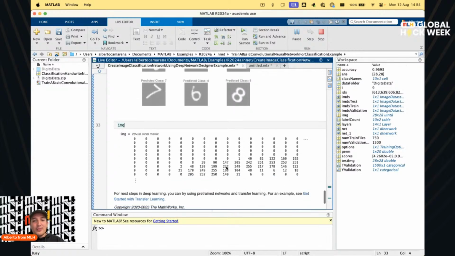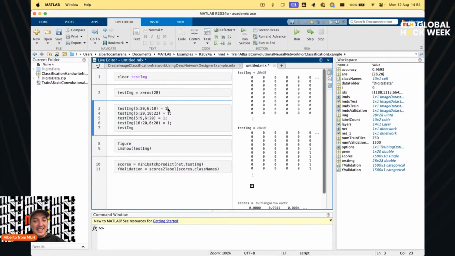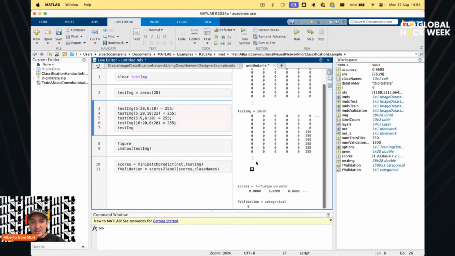So these, oh, that's another problem. These values are not from 0 to 1, but from 0 to 255. So my bad. We should have checked that before. So in this case, let's use 255, 255, 255, 255. And let's run this whole thing again.